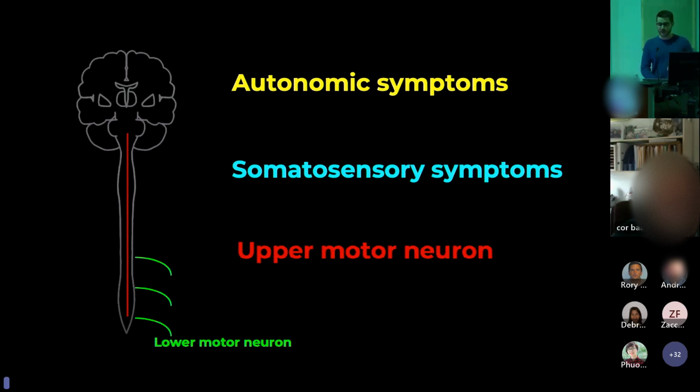Finally, it's good to think about upper and lower motor neurons. To recall, we have the lower motor neurons in green that extend out from the spinal cord and innervate skeletal muscle cells. The lower motor neurons receive input from the upper motor neuron axons, which extend the length of the spinal cord up into the brain. Damage to these upper motor neurons has a unique set of clinical characteristics, and if not routinely examined for, will be missed.